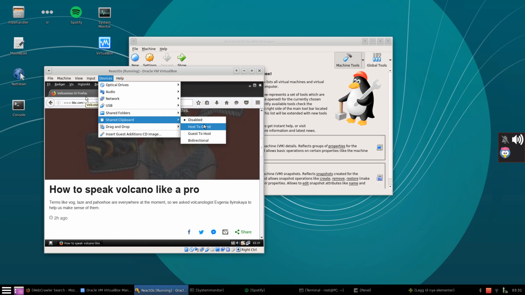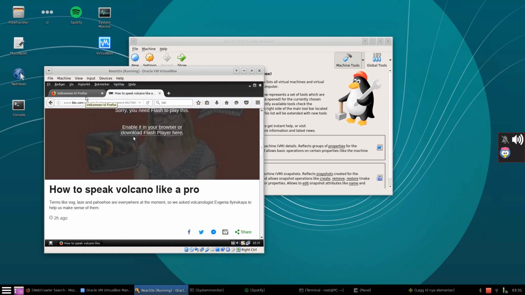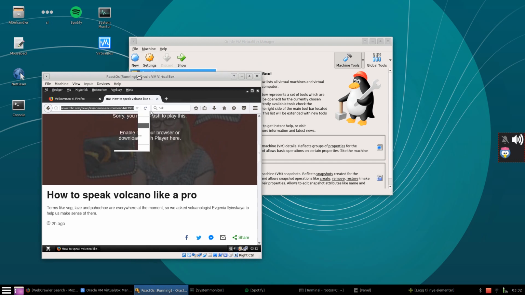Shared clipboard. I choose bidirectional, and if I'm not mistaken now, I can take this and copy it to clipboard. There was an error earlier that the clipboard wasn't working, but that may have been since I didn't have Clipman running, the clipboard manager. Copy on this clicks and lags a lot.